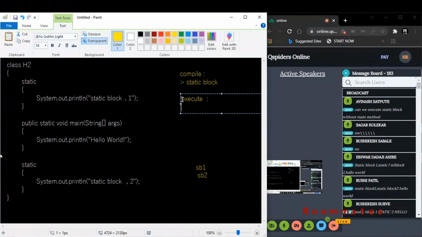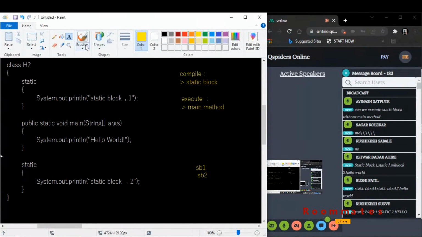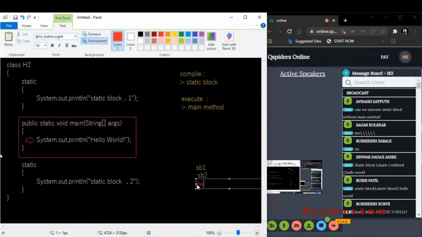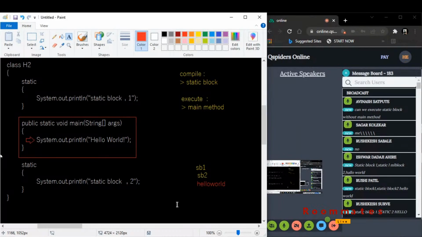Execution will always start from the main method. The compiler will search for the main method, go inside it, and the first statement is print hello world. So it will print hello world. Program executed successfully. This will be the output.